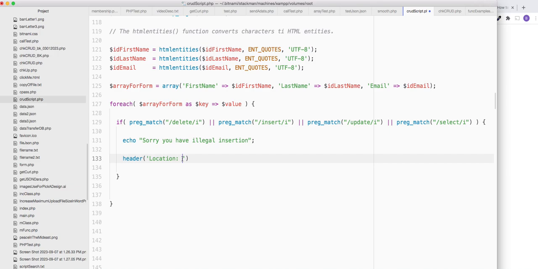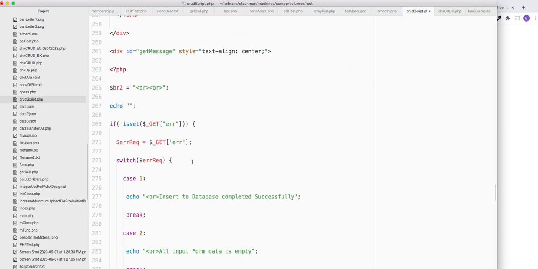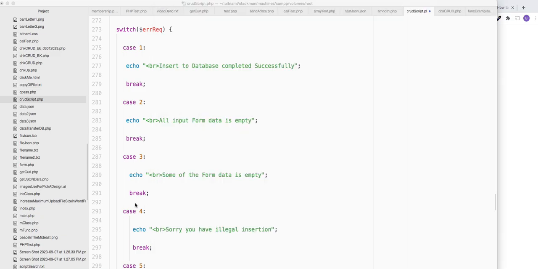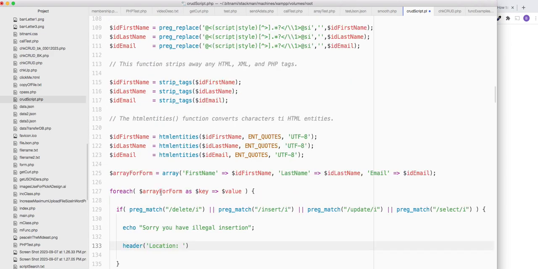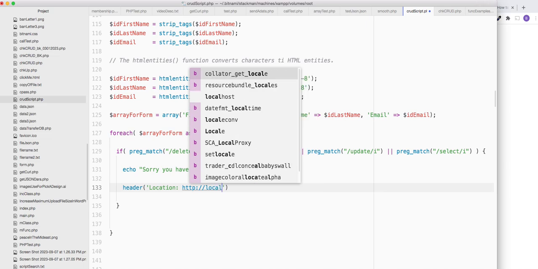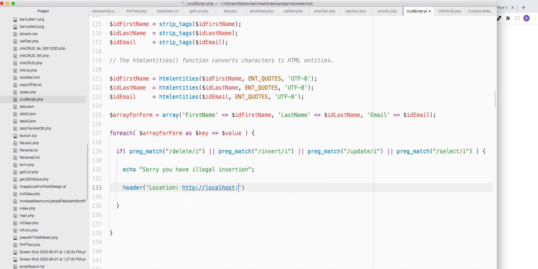Okay, so let's see. We want to go right back up there, but with a message, right? Because you kind of did this. See this right here? You want messages to pop right down here when you do something. So you want to send them right back up there, but with a message. So we're going to say HTTP, and since I'm working on localhost, this is what it is, and I got 80 because I changed my port. Nobody can get to it, but it's just another way because I had other ports for something else. So then what do you do? What's the name of this?